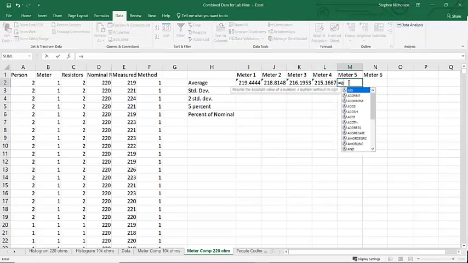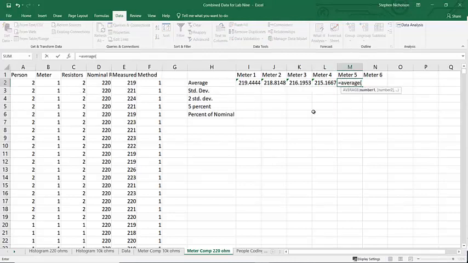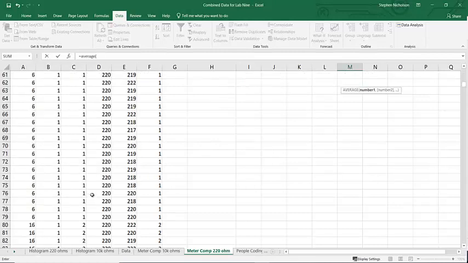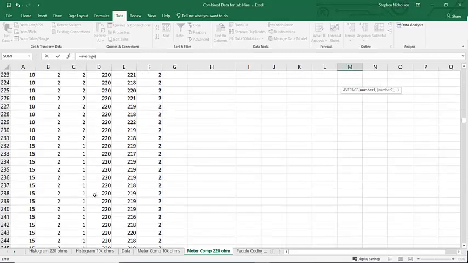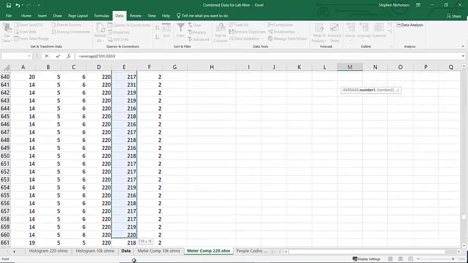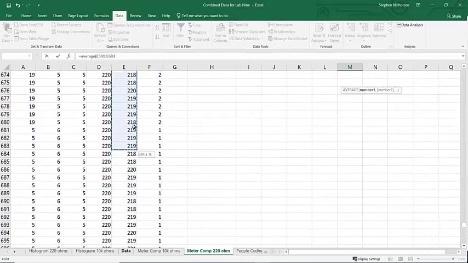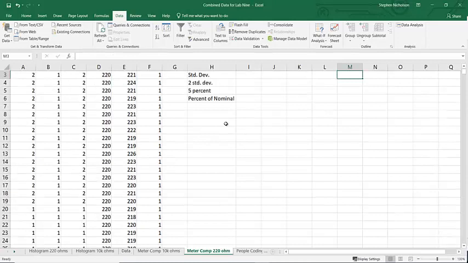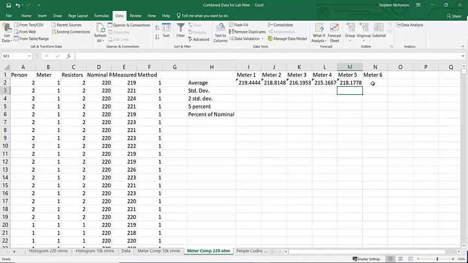Meter 5 equals average left parenthesis. We'll go down till we see 5 starting. There it is. Click there, drag down till we see 6. We don't have as many of these measurements because we had some empty stations. Right parenthesis, enter. So there it is, 218.